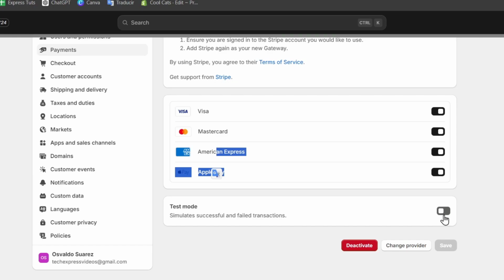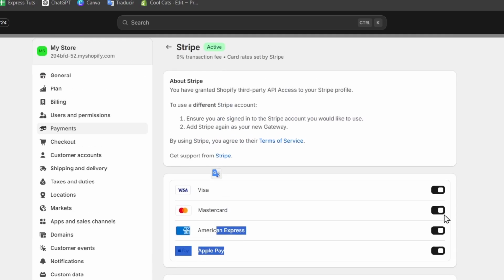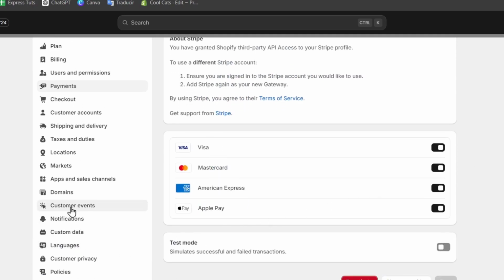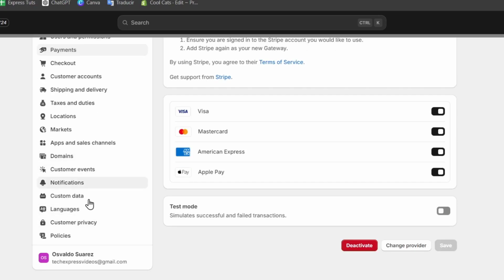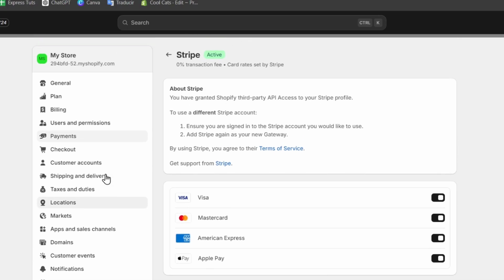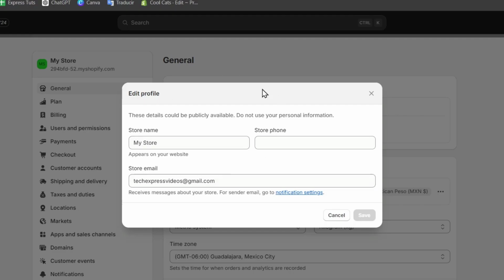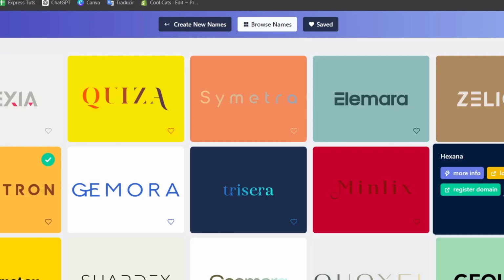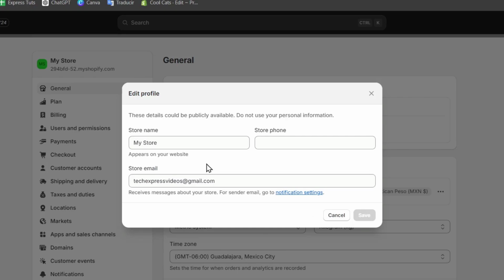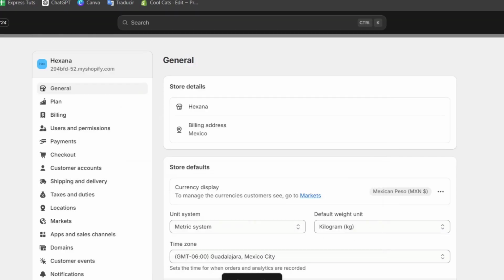Now that we are inside the settings, let's focus on the left part and go directly into our branding. Scrolling down a little bit, I'm going to locate this directly in the left part. Go for general, and inside general I'm going to change my store details. In my store details, my name should be Xana. So I go back, my store name should be Xana, and we currently don't have a store form, but I'm going to be using and saving this name.